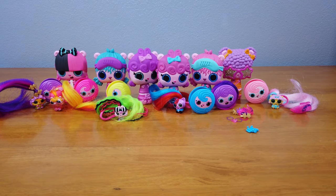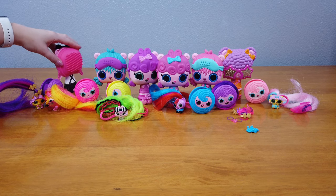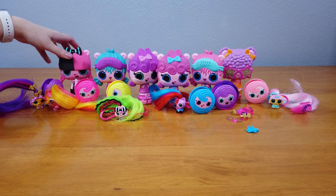So these are our Pop Pop Hair Surprise. And I think it's fun. I love that it comes with a little brush. At the back of it is a brush. And you can store everything inside also. That's handy dandy. Actually, that's cool.